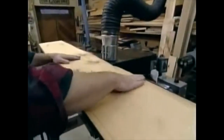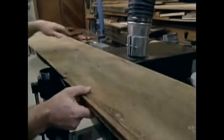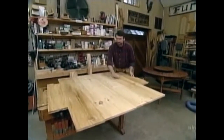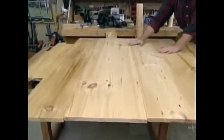Well, that's a pretty good job, and no knives to change. Now I'll just flip it over and do the other side. Well, after a couple hours at the drum sander, I have boards that are uniform in thickness and down to a grit of 150. There's enough here to build the entire table.